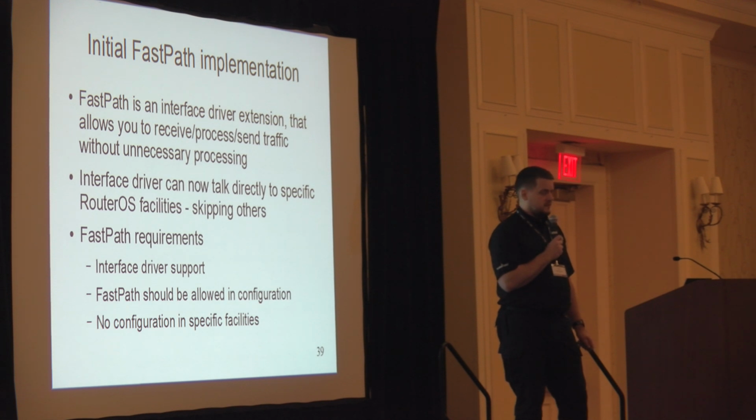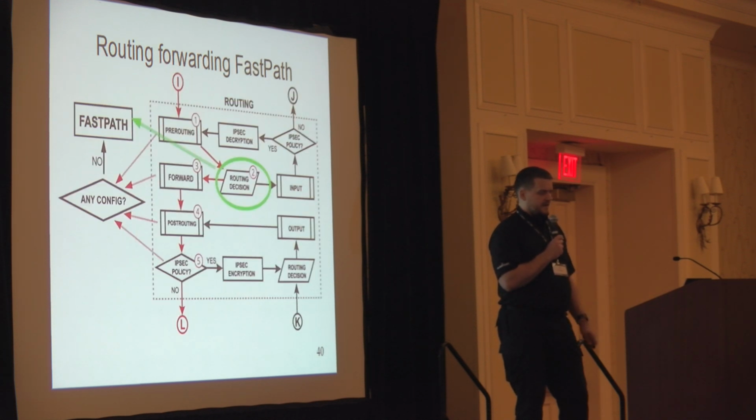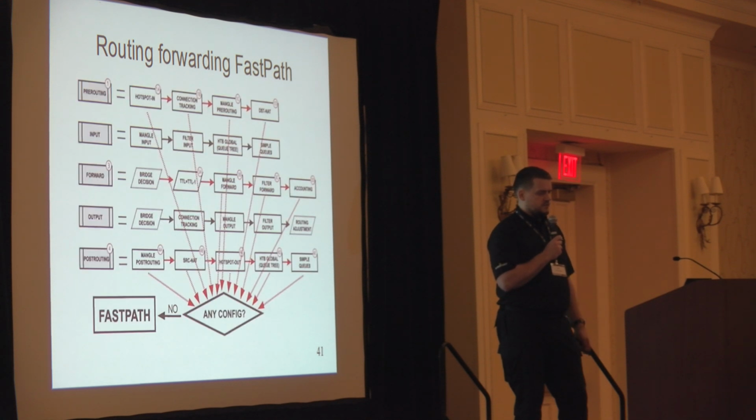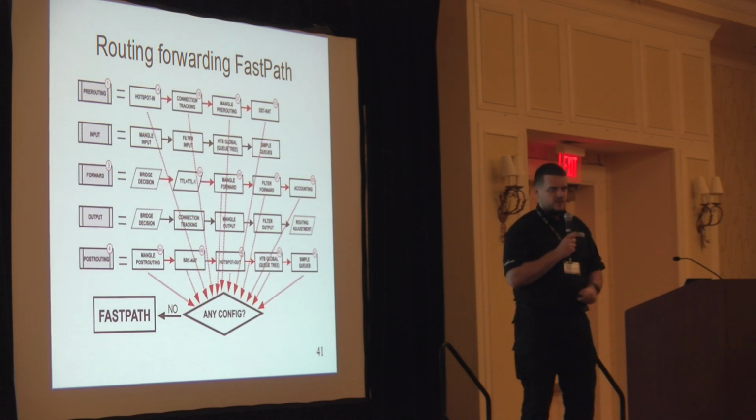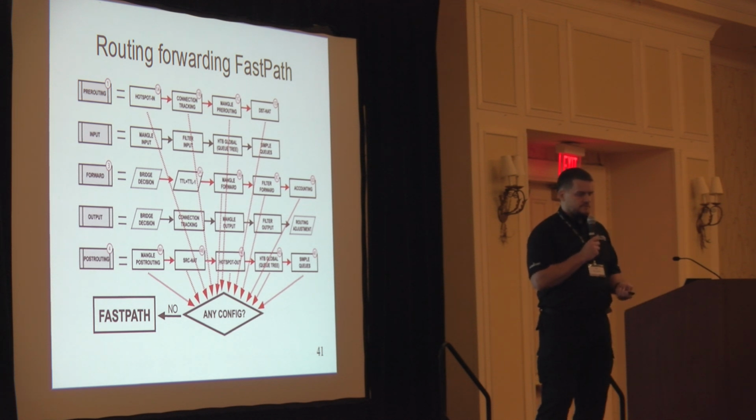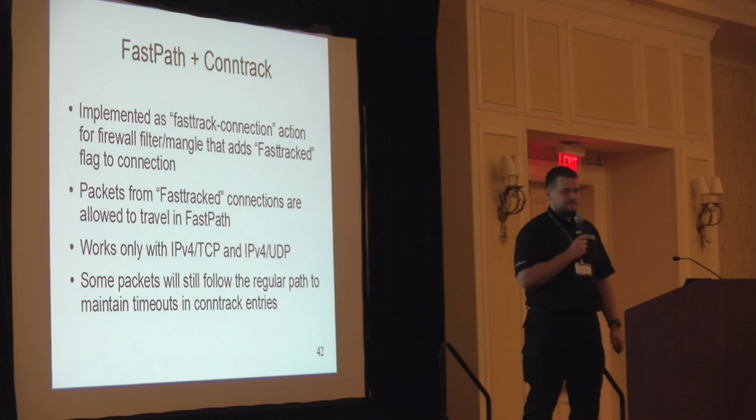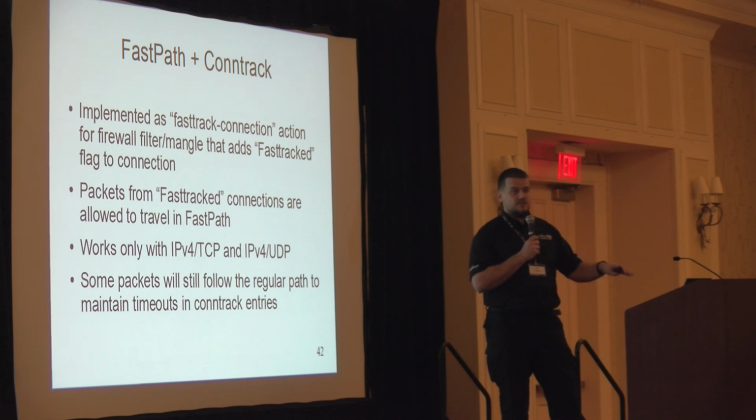It's called FastPath. We have had that implementation for quite some time. I've been talking about it, I think, forever in all my presentations. So basically, there's a way to skip all the processing. And if you enable FastPath, you can just rely on the routing decision. And if there's no configuration in any of those boxes, you can process packets much faster. And there is an extension for FastPath. These slides are actually from my previous presentation, so if you are interested in going deeper, just watch those presentations.